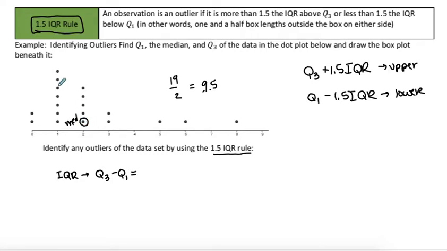So here's our median. Now on each side of 9, if I take 9 divided by 2, I get 4.5, and so our 5th observation is going to be our quartile 3 and our quartile 1. So 1, 2, 3, 4, 5. There's our 4 on this side, 4 on that side. And 1, 2, 3, 4, 5. Here's our 1, 2, 3, 4 on that side. So here's our quartile 1, and here's our quartile 3. Taking quartile 3, which is 3, minus quartile 1, which is 1, we have an IQR of 2.